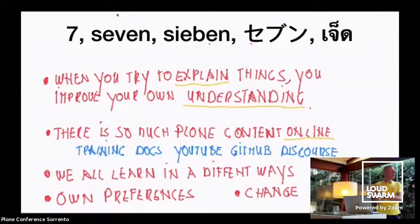You can learn. So we all learn in different ways. We have our own preferences. I have to say to my shame that only last week I realized that I'm not that much of a fan of video. But there's so many videos to see. For me personally, videos are always too slow. I just like to see things and learn them at my own tempo. And then I have to wait in a video until somebody makes a point, maybe like I'm doing myself now. But there's so much information in there.